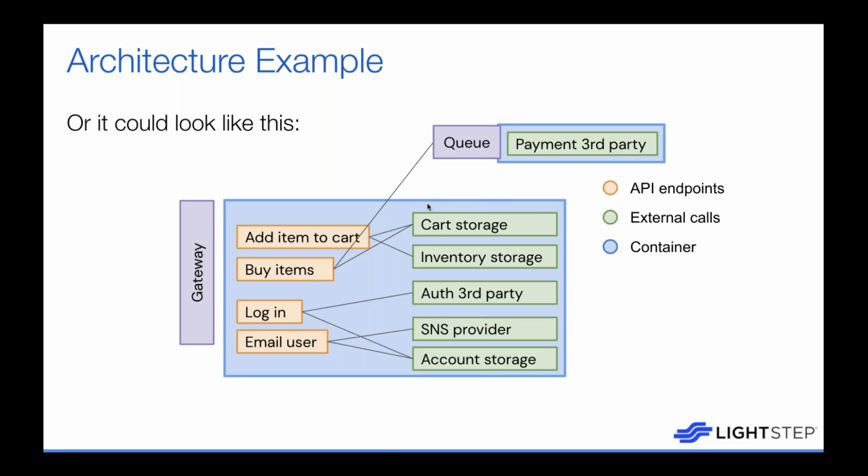So now we've done this interesting split where we still have all of our original functionalities here in this container, but we've split out this particular dependency so that it can scale and so that we can add a queue in front of it. This is just another example. Again, this is very simplified, but these are just the kinds of decisions that you're making as you scale out your system.